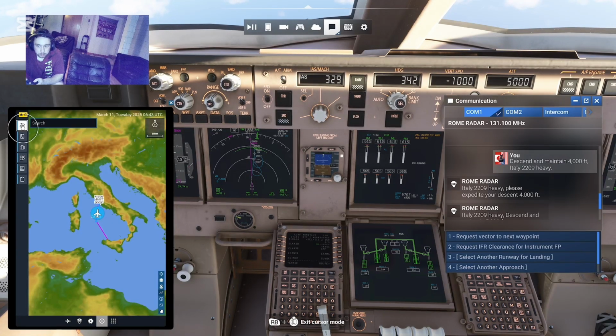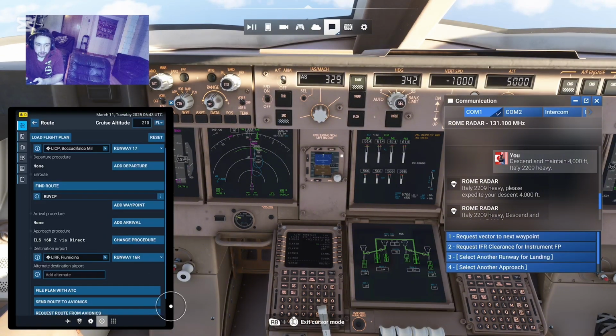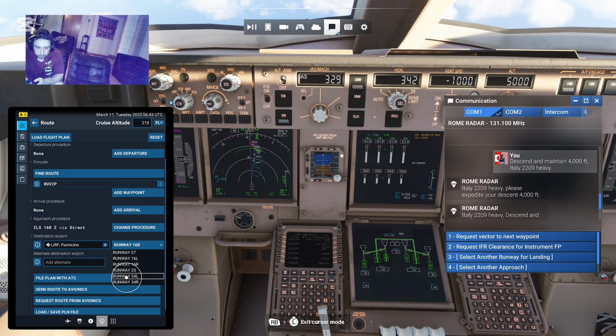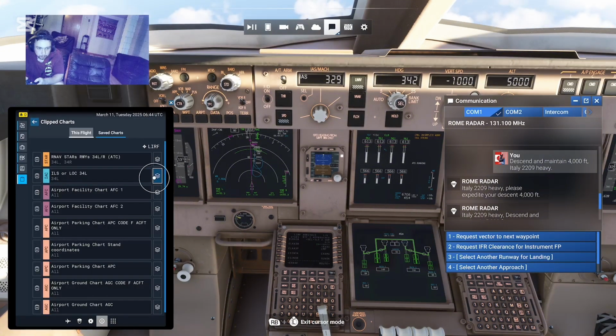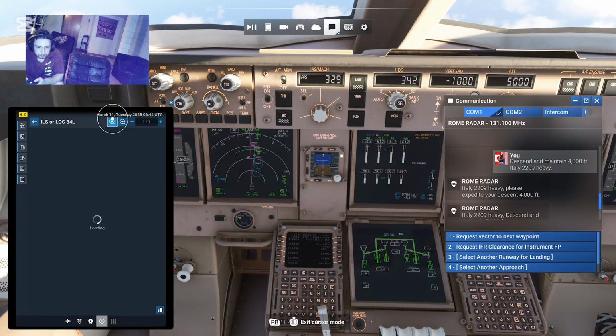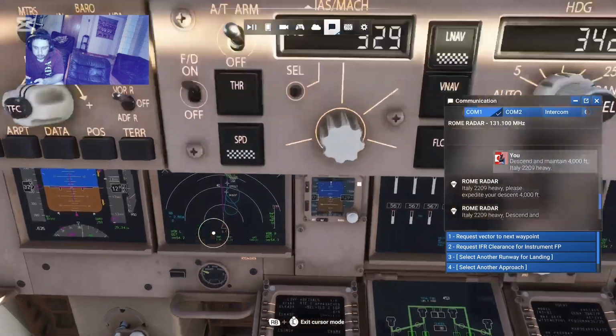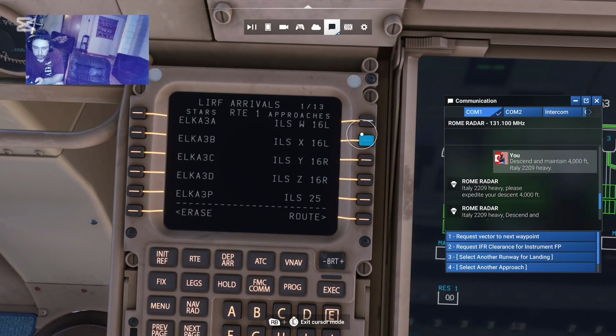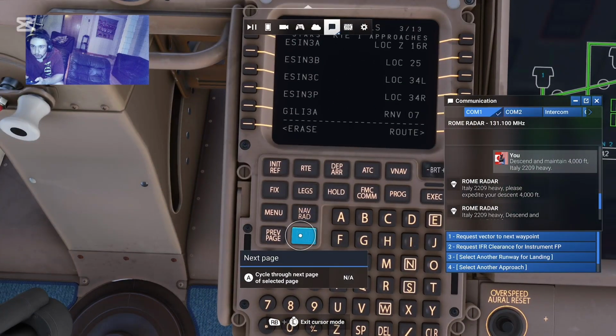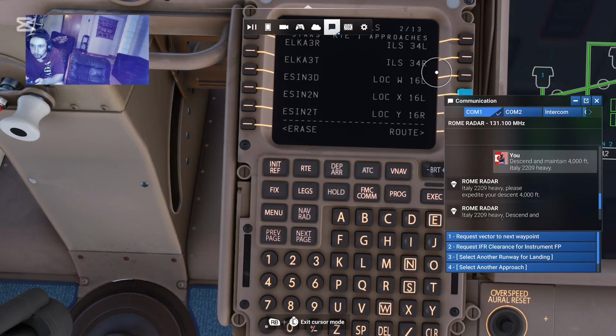Italy 2209er heavy. So I'll show you guys how to set this up here. So first things first, they gave us a different runway now. So they gave us ILS 34 left. We're going to change that here. And that should change our charts here. Perfect. ILS 34 left. Let's go ahead and look at that chart. Come on now, load for me. Alright, well while that's loading, which it might not, we do have to go change it now in our arrival page. So we're just going to unselect this one, and we're going to select ILS runway 34 left.